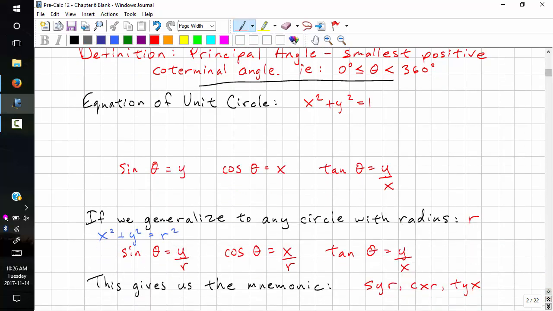When we're thinking of angles in standard position, we want to think of an equation on the unit circle: x squared plus y squared equals 1. We are doing Pythagoras with hypotenuse equal to 1.